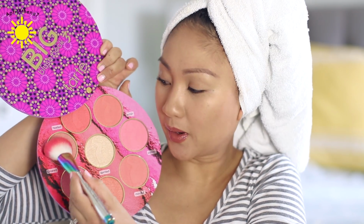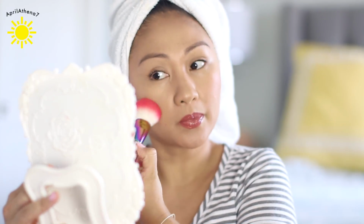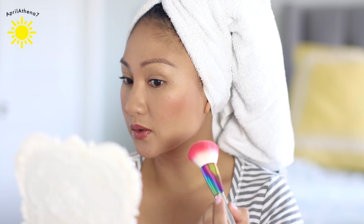It's this color right over here. Busting out with my pure My Little Pony blush. So the thing with Kindred is I feel like maybe my skin tone is a little too dark for it, but then I pack it on and I pack it on and then it shows up. Do you guys see? And then sometimes I pack on too much that it shows too much.